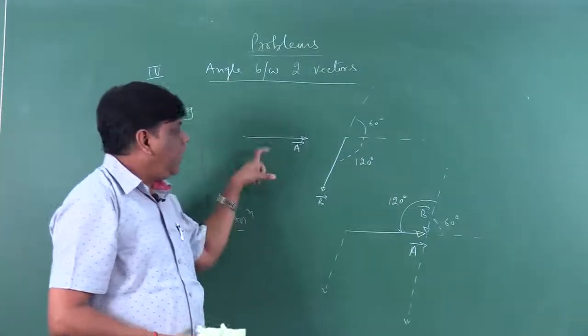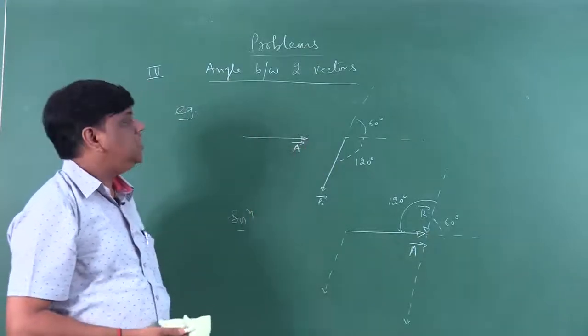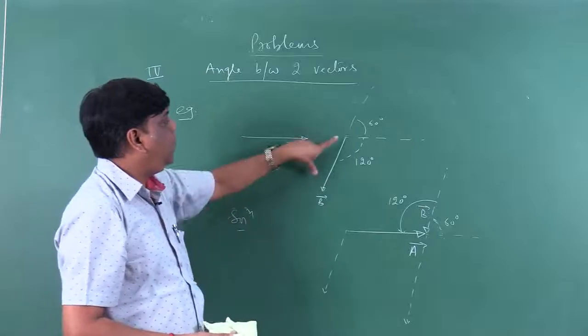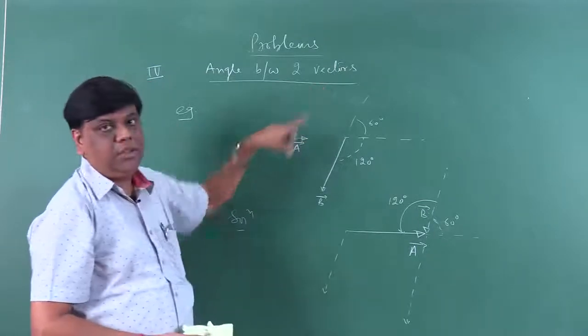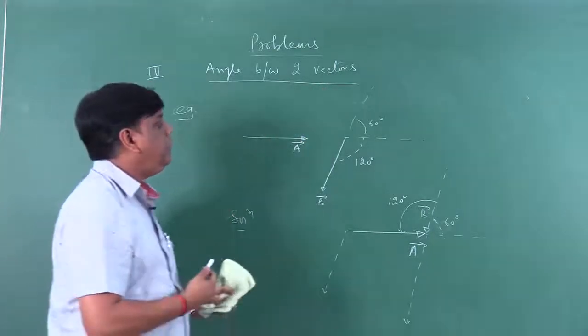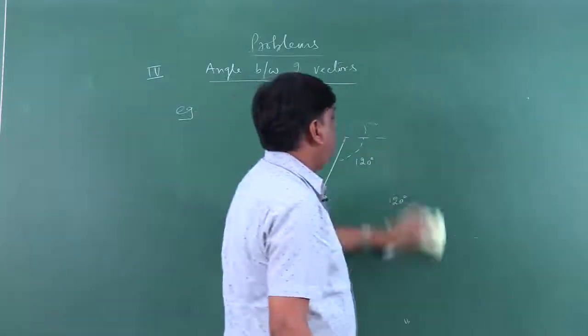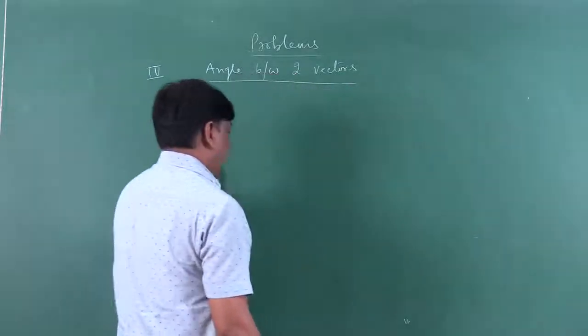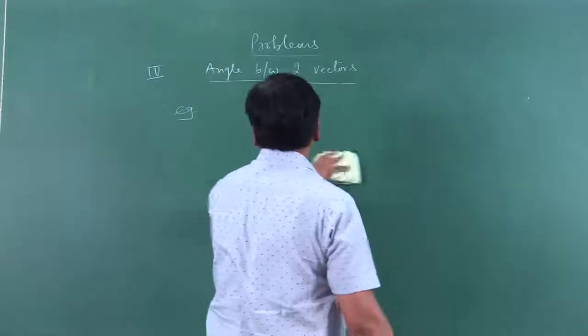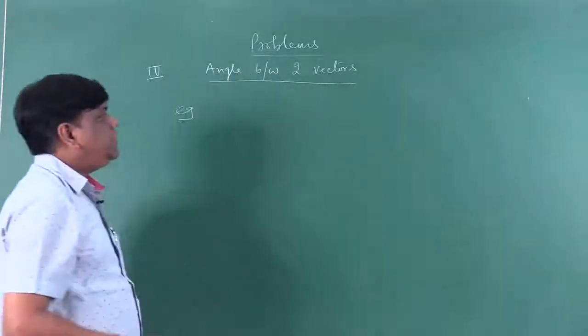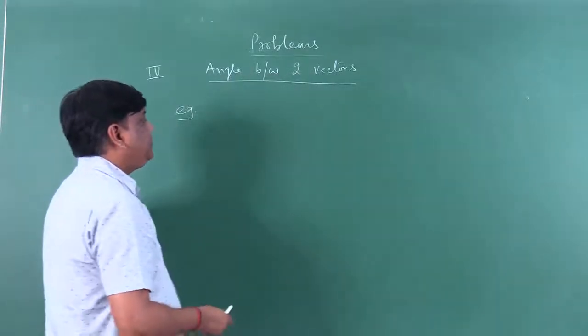Vice versa, A को fix करके हम B को change कर सकते थे, B को तो A के ऊपर B को लाके हम यहाँ पे रख देते, then also the result is same. So that you have to keep in mind while finding the angle between any two vectors. Let us take another example to show that.